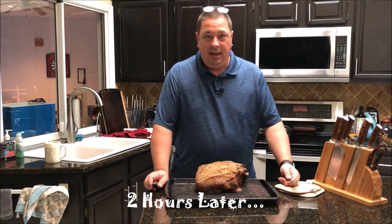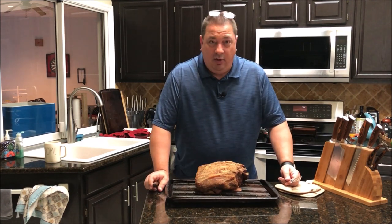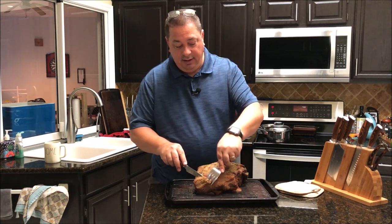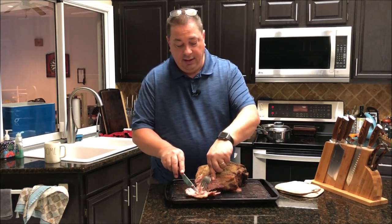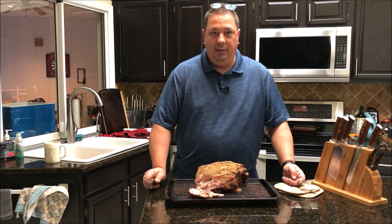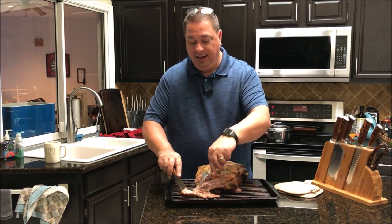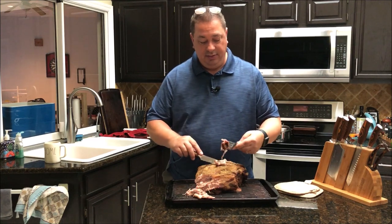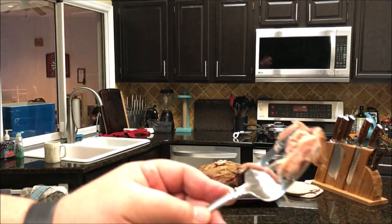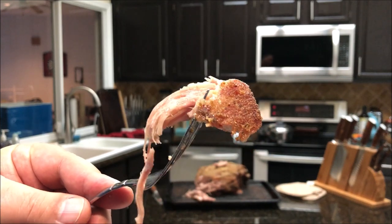It's been in there just about two hours at around 225-230 on the pellet grill and smells wonderful. It doesn't have a whole lot of smoke to it, and I didn't want it to. It is very tender — I'll show you by cutting into it and pulling it apart. Like I said, it's not barbecued pulled pork, it's more of a Spanish type pork roast. I could shred this if I wanted to, but it's fall apart tender. It's got a nice crust on it and it's cooked all the way through, with a lot of the fat rendered off.